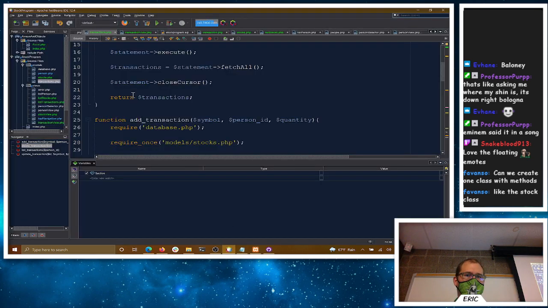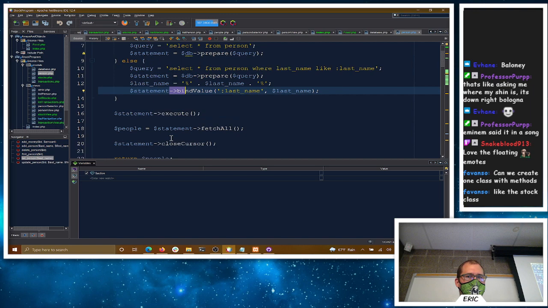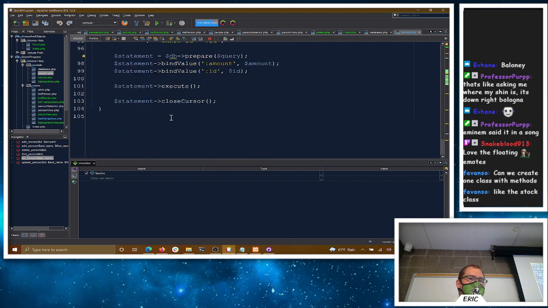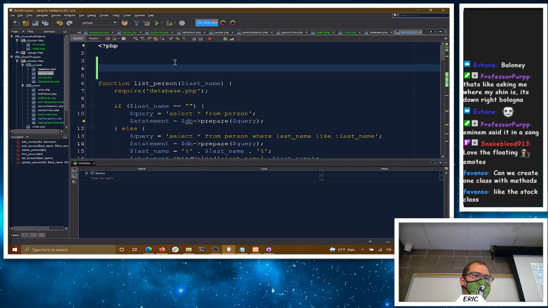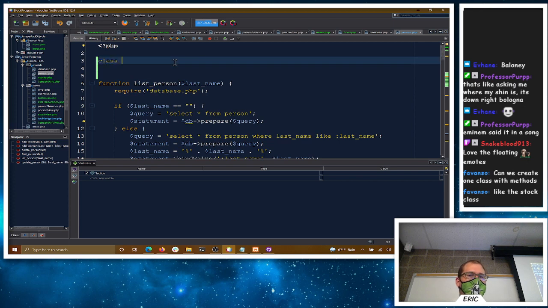So let's look at how we could modify this with person. We still have all these functions here to interact with the database, but really what we want now is a person class, and we want this to work with it. So I can throw the class right in here. I can have a class for person.